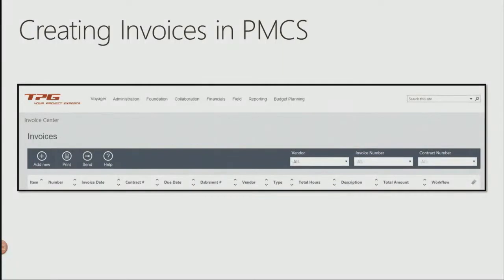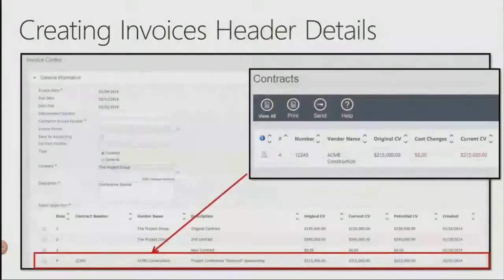From here, we're going to click on Finance, click on Invoices, Add New. You put in the details, the invoice date, due date. This is going to be a contract-based invoice, or you could do a general invoice, so it doesn't tie to a contract. Let's say a vendor gives you an invoice, like here, I brought in my booth, and Freeman came out to me and said, here's an invoice, that wasn't in my contract. In that case, you could create a general invoice.